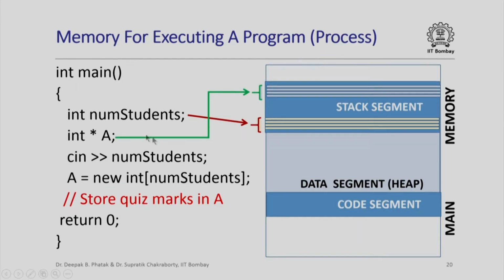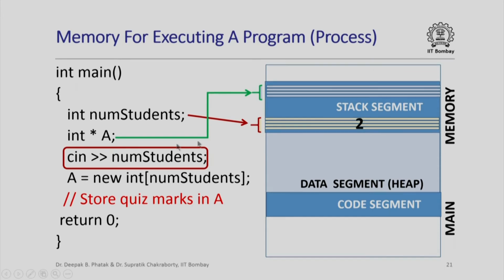So here is how things look. I have my main program. In it I have num_students, which is our integer variable allocated on the stack segment. Since the new construct is going to return an integer pointer when I ask it to allocate space for an array, I have also kept a variable A, which is of type integer pointer, and we have seen earlier that integer pointers are basically storing addresses, and if all addresses in our memory require 32 bits, then I need 4 locations in main memory. Now this is a local variable of main, therefore space for this is going to be reserved in the stack segment in the activation record.